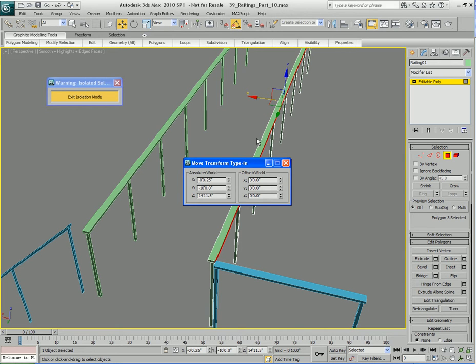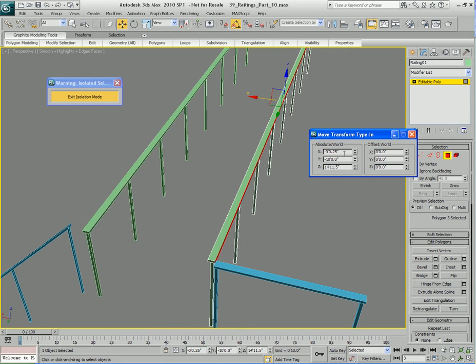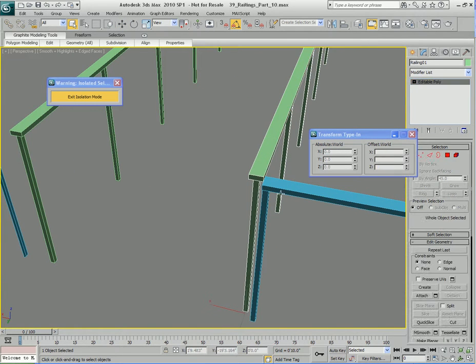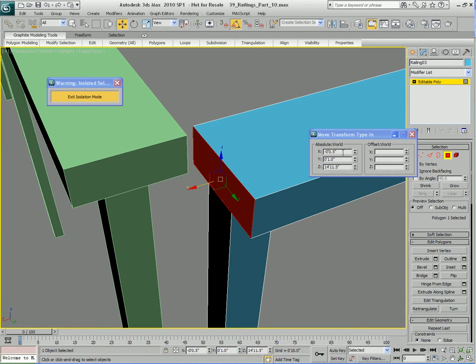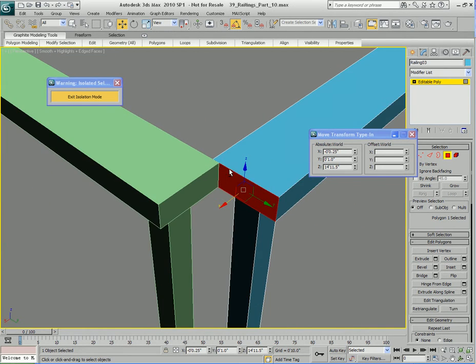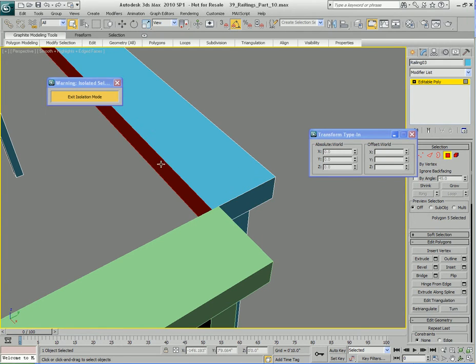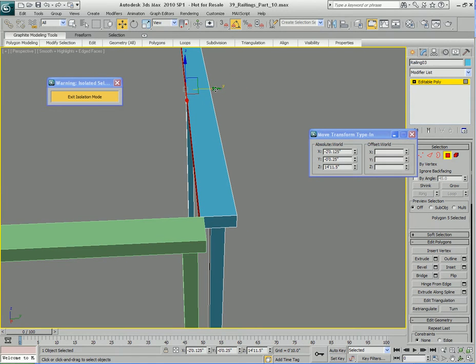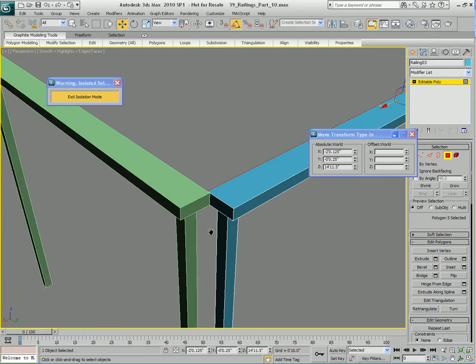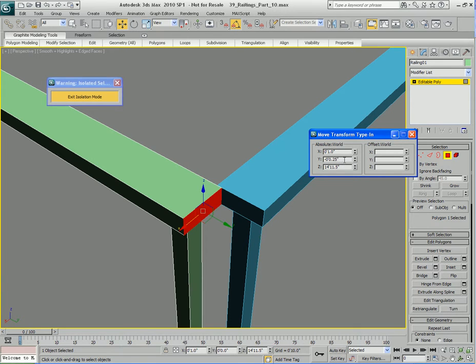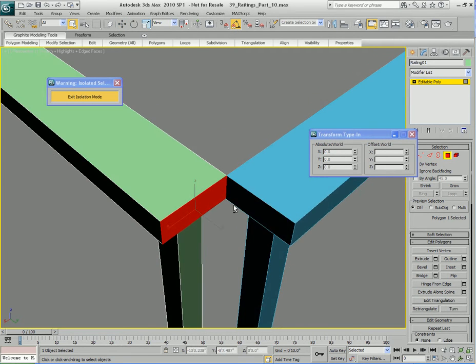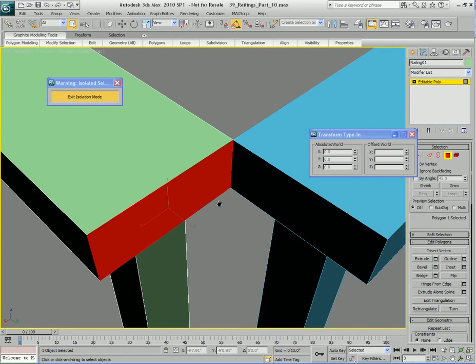So let's open up the transform tool, and we want to see the direction in the X. So this is its direction, or its coordinate. So I'm going to copy that. I'm going to go back to the blue one here, and I'm going to paste that coordinate for that polygon right there. That's going to place it perfectly right there. Okay. Now what I'm going to do is take this polygon here, and I'm going to take its Y coordinate. Alright. I'm going to take this one here, and I'm going to paste that Y coordinate. So now they're no longer clipping, but instead they're kind of joining up at the corner right there.